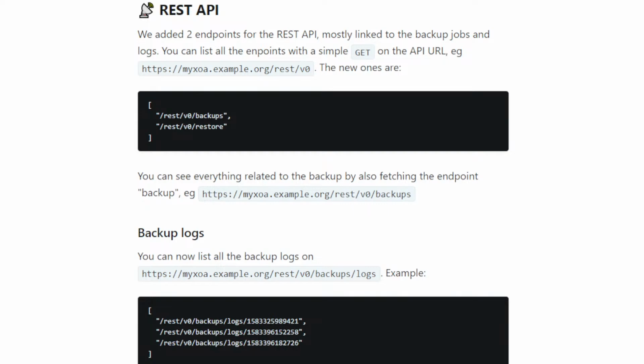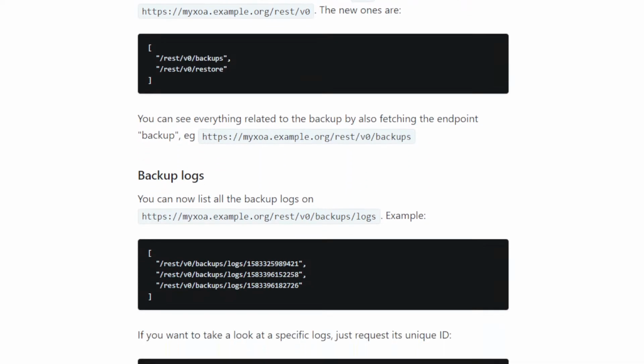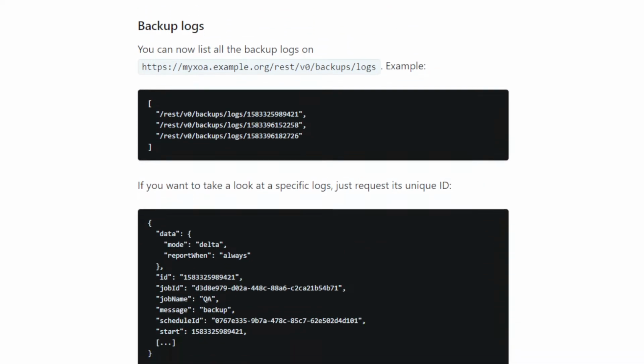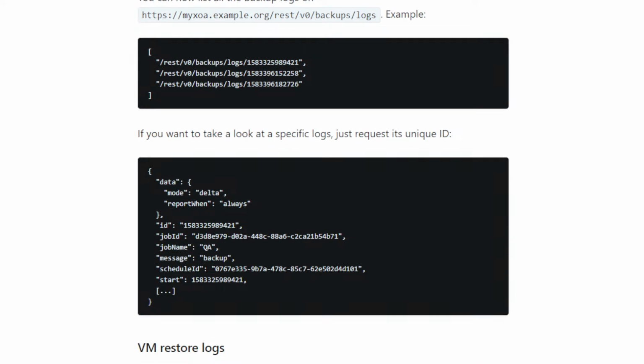And on the menu for the REST API improvements this month is backups. So now you can fetch the backup logs, for example, which is really helpful if you want to see what's going on with all the latest backups. That's rather easy to do. There's an endpoint that you can use called backups, and so you will have /logs, and you can get details on each backup log you want, and have more information on each log and investigate if something is going wrong and so on.